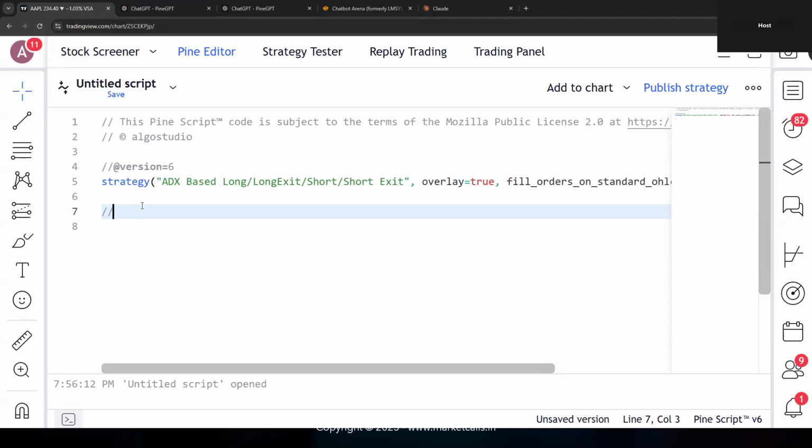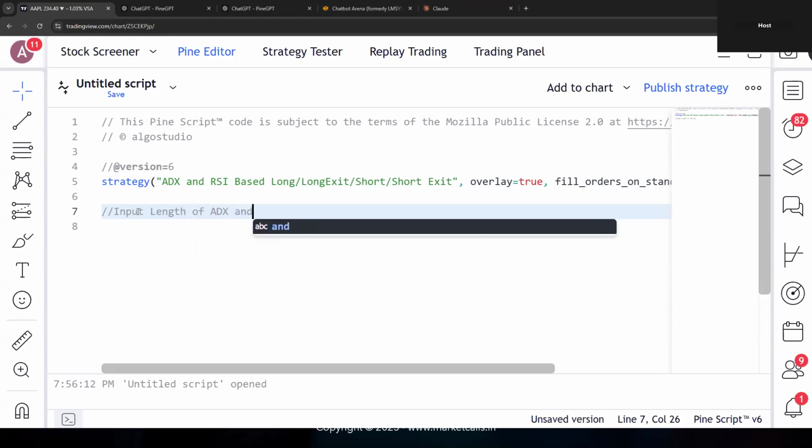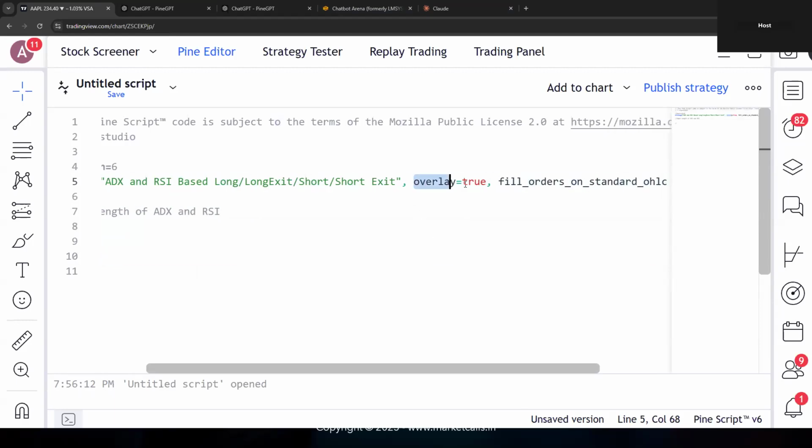So we're going to use maybe ADX and RSI. We're going to get the input length of ADX and RSI. And then we're not going to plot ADX and RSI. The reason is it is going to be overlay equal to true, so we should not be plotting the ADX and RSI, right?